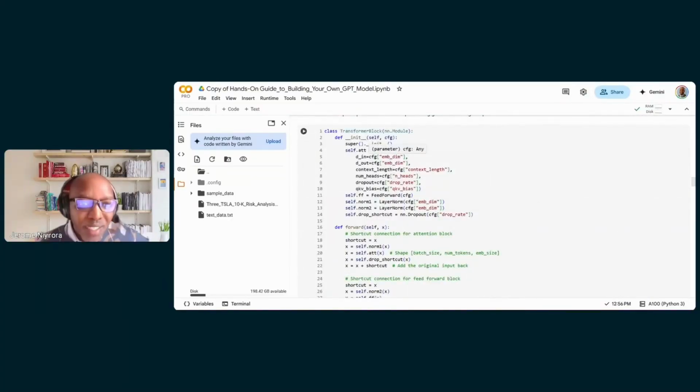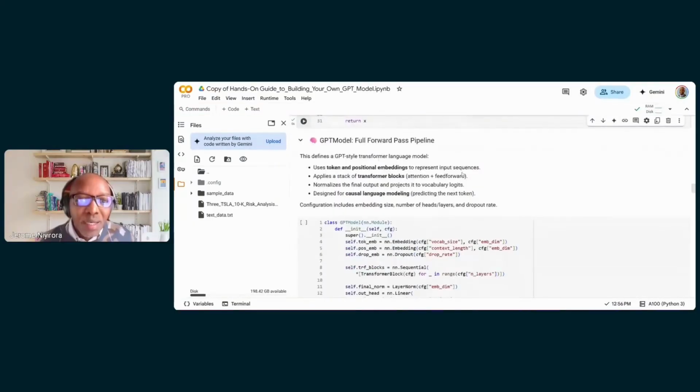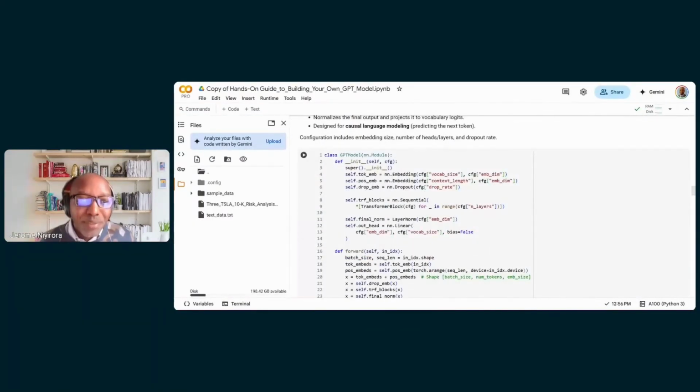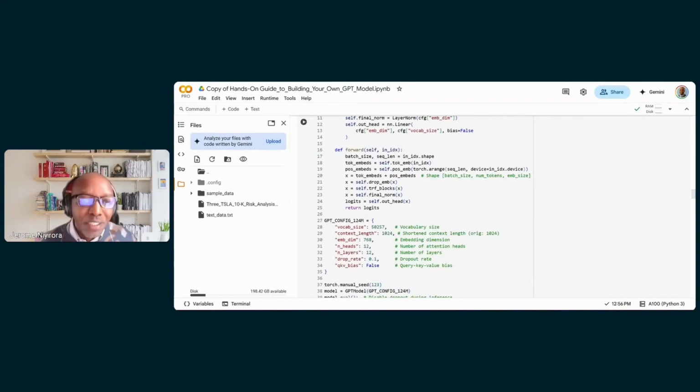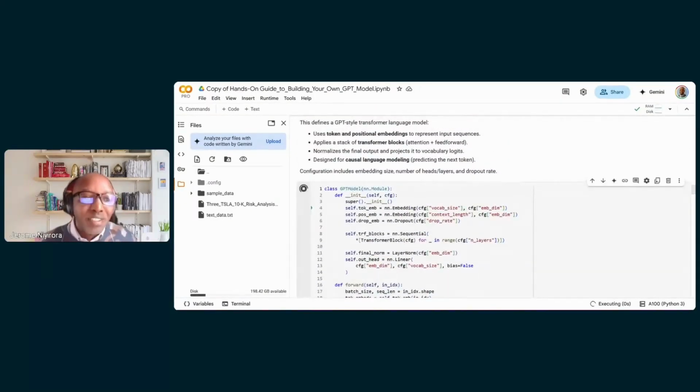This is the transformer block. It puts everything together that we just had: the normalization, the attention, the dropouts, the shortcut, something known as ResNet, to train the model to learn a little bit faster. So we put that in there. And I think that's it. So we're going to combine everything together into this class of GPT model, right? So we have this configuration that gives us what the vocabulary size is, what the context window is, embedding size, number of heads. These are all things that can change as you try to play around to see how this works. Let's run this.